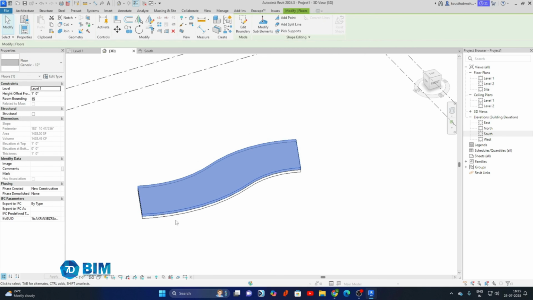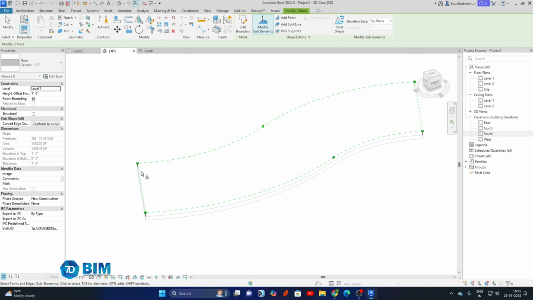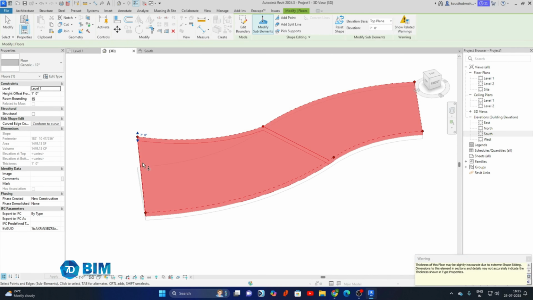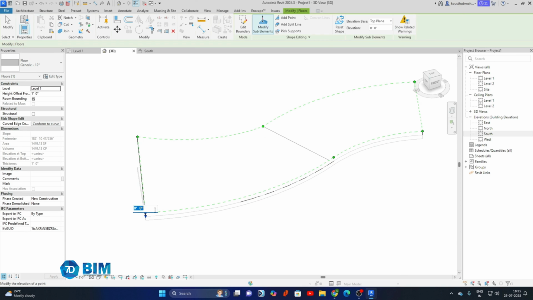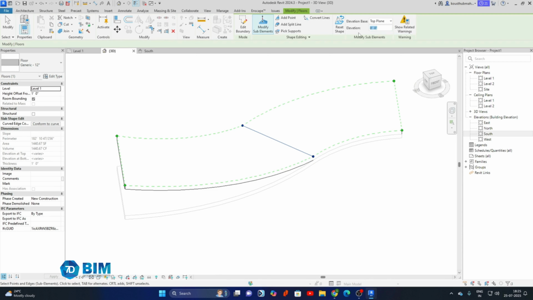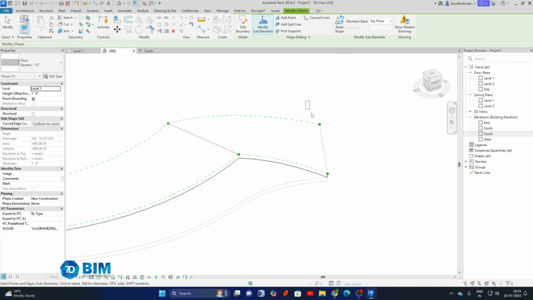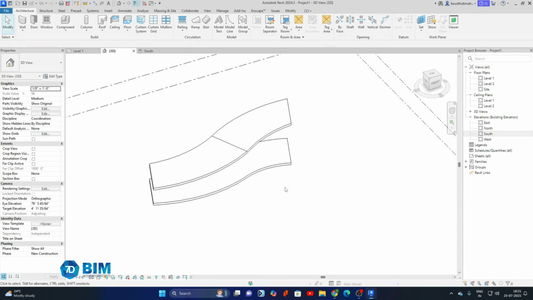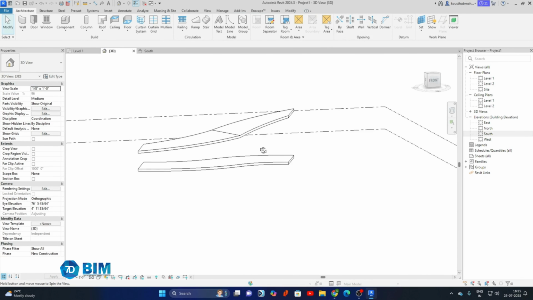Now again I will select this floor, modify sub-elements, and select this. I will give the value, some 7 feet, on both sides 7 feet. You can select multiple points by using this and you can give the value from here, it is some 12 feet. Then finally I will select these 2 points and give a height of some 20 feet. So cancel it. Then we can use this sloped floor.